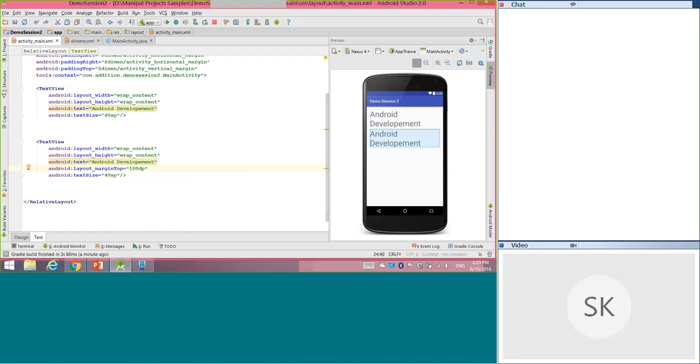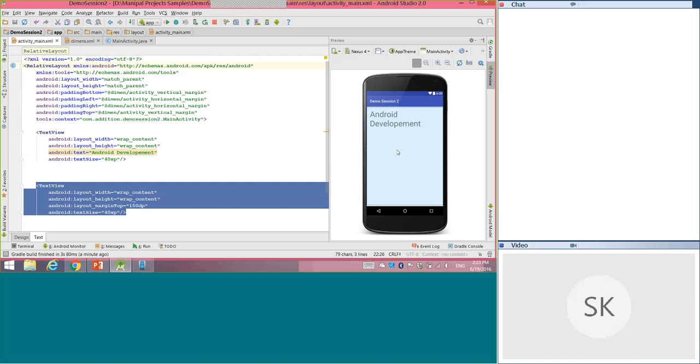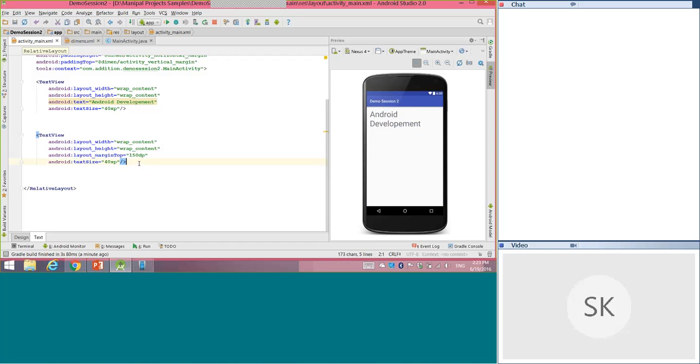Or else I'll give some more space, 150 dp. Fine. Now I'll remove this text. Since nothing is displayed inside this text, you are not able to see this control, but it is displayed on the screen. Only thing is it doesn't have any value.